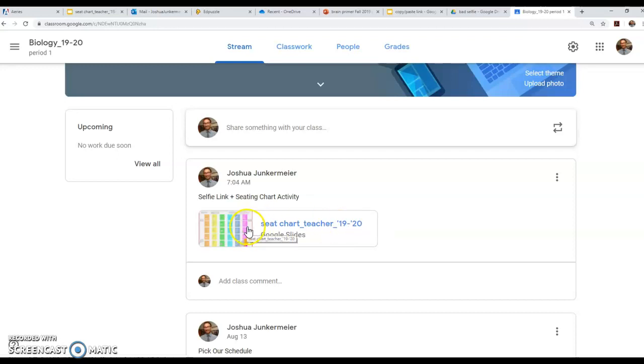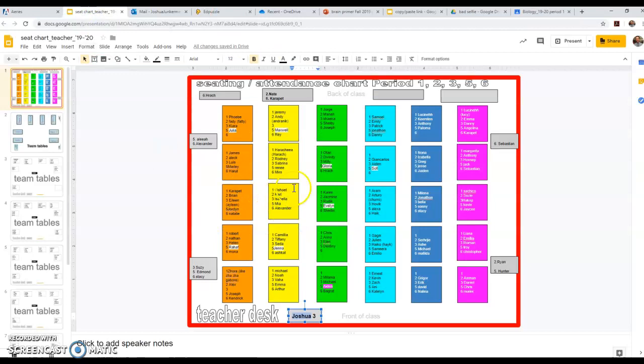All right, so you're going to click here. You click on it, it looks like this. Then you're going to find your name, and you're going to place your link where your name is. Let me show you how it's done. So we know we want to put a link here, but we need a link. How do we get a link?